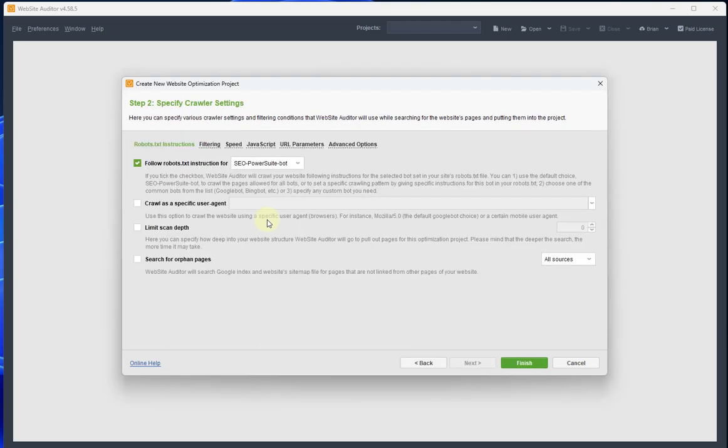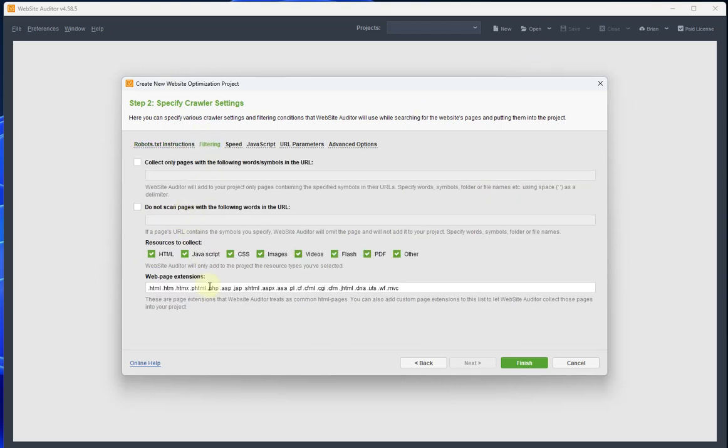But what we're going to do is you can select the user agent that you want to go through. If you want, you can select orphan pages. This will give you a nice, we'll just go ahead and do that. This is going to give you a kind of like Sitebulb kind of explosive view of what the site looks like. So it's a visual map of all the pages on the site.